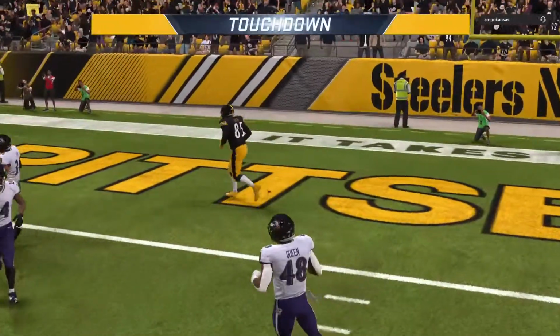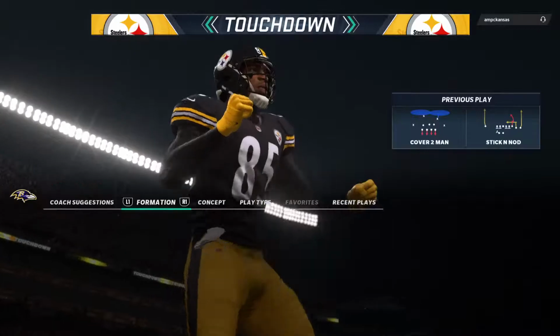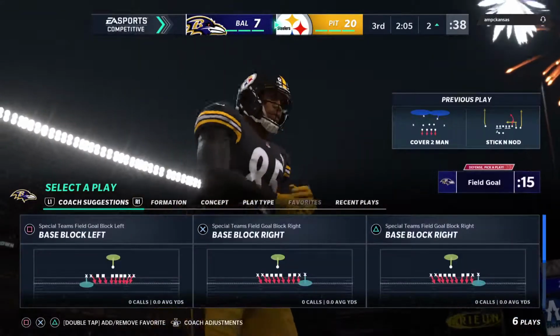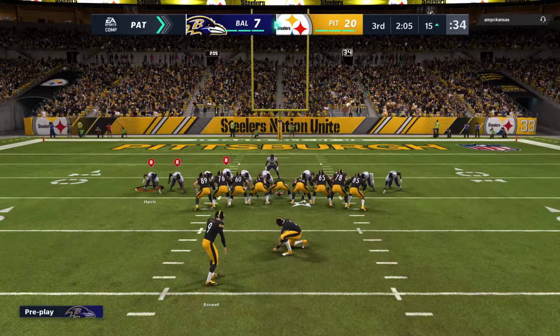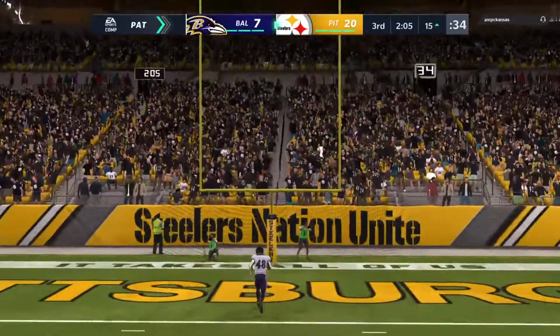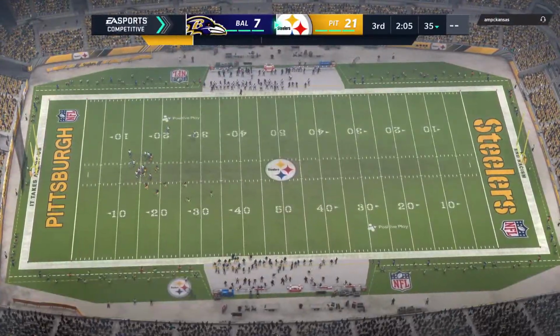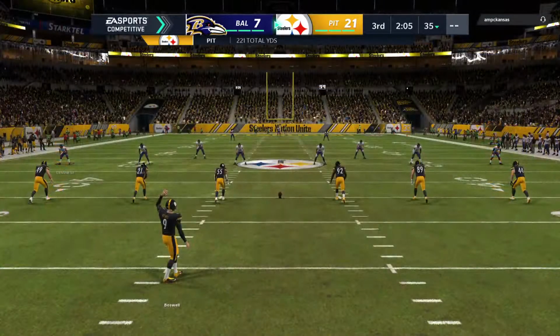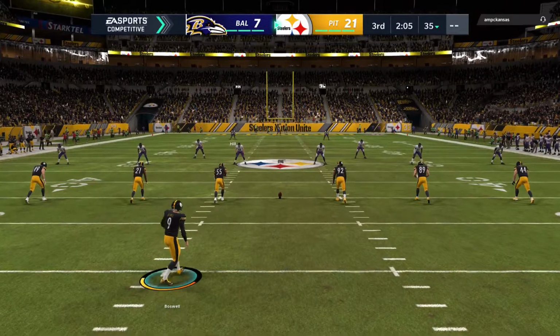And he's in. Touchdown, Steelers. A 24-yard touchdown. And the Steelers are going to add on to their lead. And that's a drive that makes everyone happy on that bench because they accomplished exactly what they set out to do. Take care of the football, eat up a little clock, end up in the end zone. Now they've got a cushion for the rest of the game. So they didn't just help themselves offensively, they helped their defense out as well.